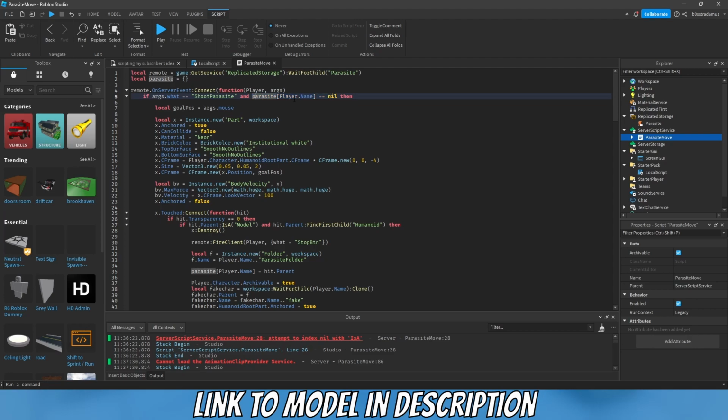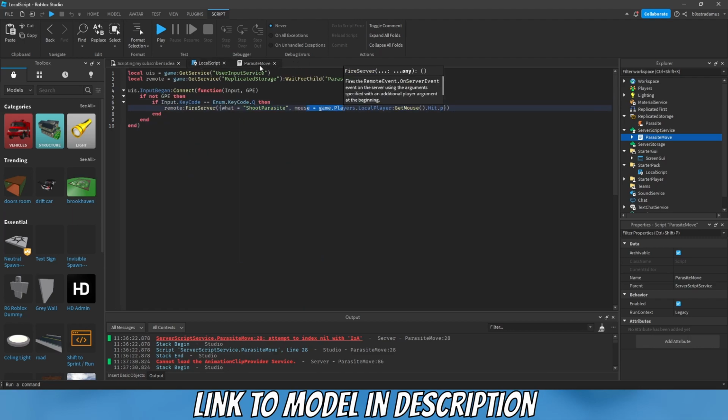So as I've told you, this table is then going to contain our player's name equals the person the player is controlling, and what we are basically checking in here is that there is no entry with our player, which means that our player is not controlling anybody. So this script as of now can only control one player. That is the reason why we are checking this. All right. Now another variable called goal pos, which is goal position, is going to be where the mouse was located at. So you guys remember it.